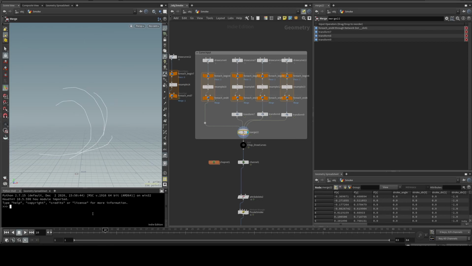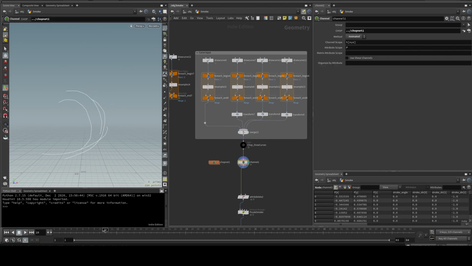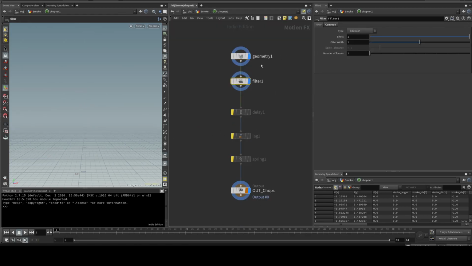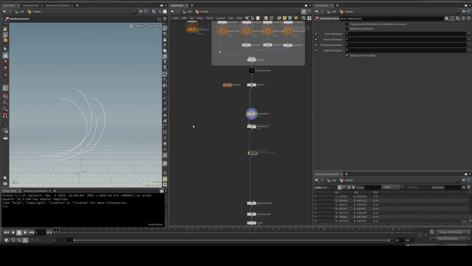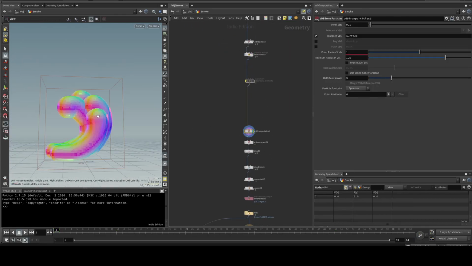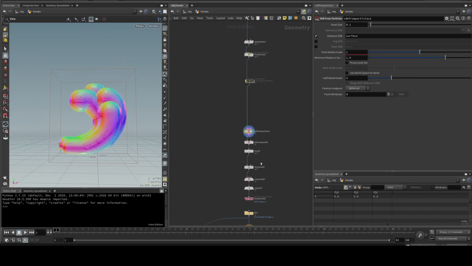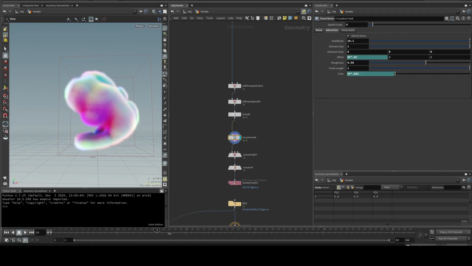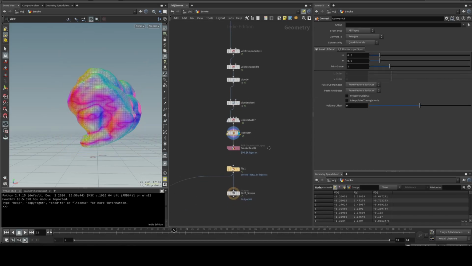I made a bunch of these, just copy paste, change them and move them a bit, and added some transforms as well. But in the end, to soften this transition, you use CHOPs. So now it's kind of smooth, it's not snapping. With the channel, you put that to animated, CHOP, a filter, just the normal filter, and then it'll do the thing. I deleted the attributes and added some pscale because I want them to be bigger at the top and smaller at the tip. Then VDB cloud, the same thing I did earlier with a cloud noise, and now we have this beautiful smoke. Then turn that into a geometry export.